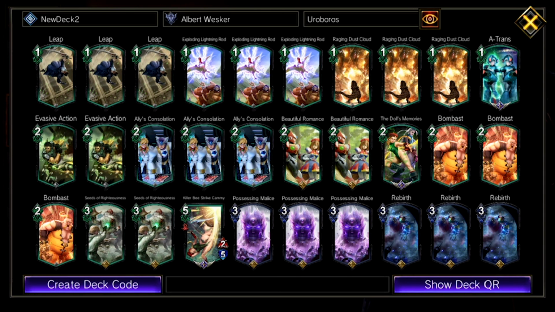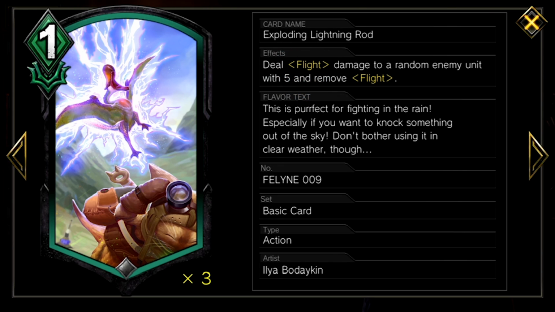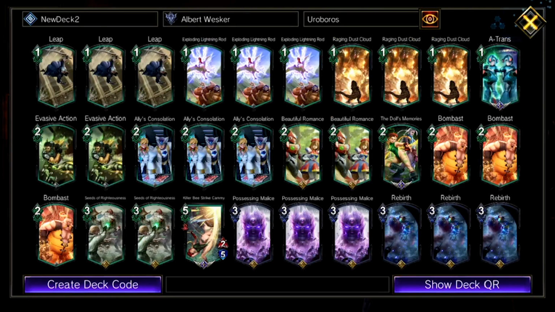Leap is here because it's cheap. It gives Cammy anti-air, even though she's going to already have it. If you'd rather run Sibling Memories here, if you find yourself getting too low on life, go ahead and do that. Exploding Lightning Rod is a great way to take care of pesky, annoying flyers, namely Astalos right now, but I do think Flight is going to have a presence in the upcoming meta, so this card is good anyway. And then Raging Dust Cloud to shield yourself, a free way to build up memory.